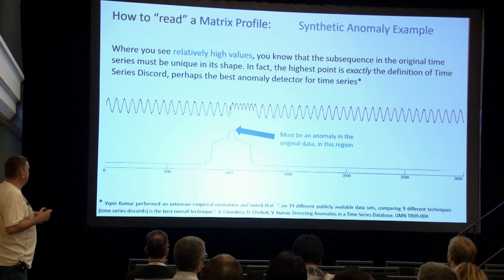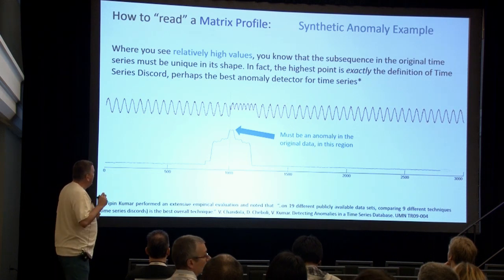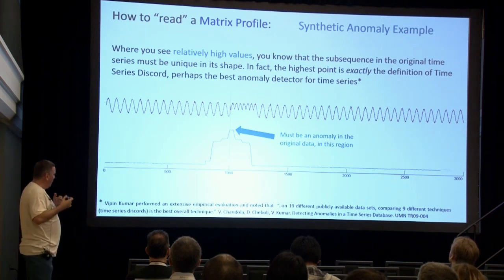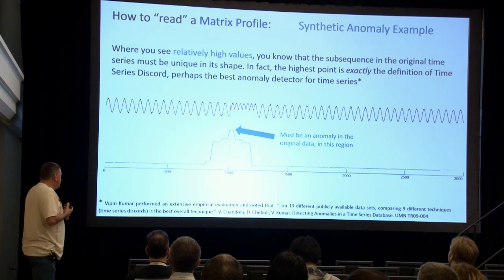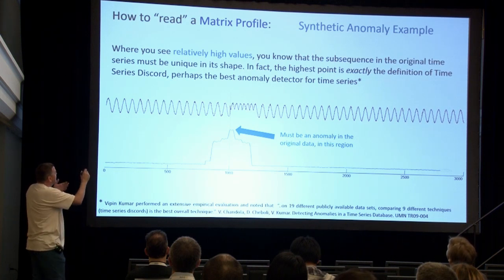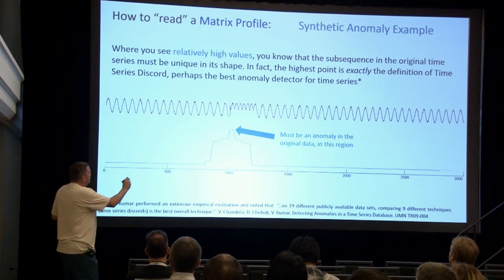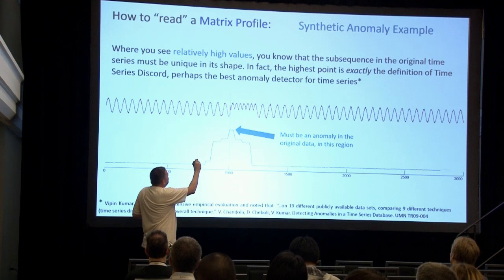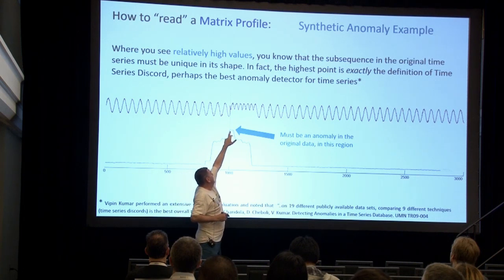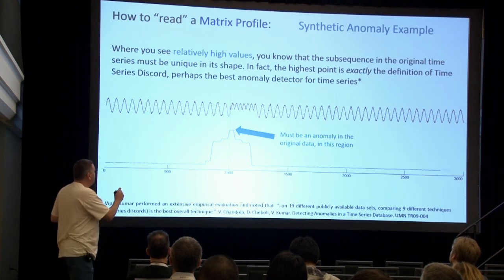So let's look at some synthetic examples to warm up a little bit. Here's a bit of a fake time series: some sine waves with some noise. I deliberately added an anomaly here. I put in the absolute value. And we can ask, what does the matrix profile look like for this? Almost everywhere, the values are very low, because most of these subsequences have a nearest neighbor that's almost identical here, or here, or here. But in this one location, this subsequence doesn't have a close match anywhere. It's unique, and because of that, its matrix profile value is maximally high. So one use of the matrix profile is, in some sense, as an anomaly detector. Where you have high values, things are unique.